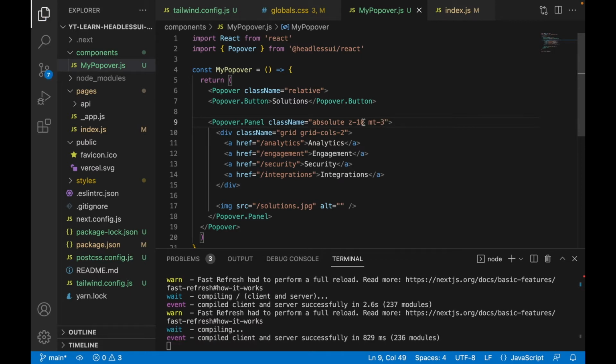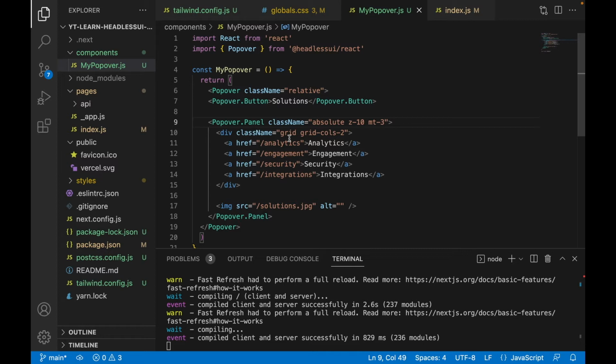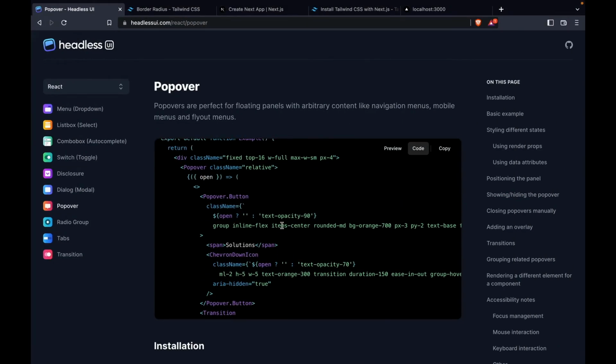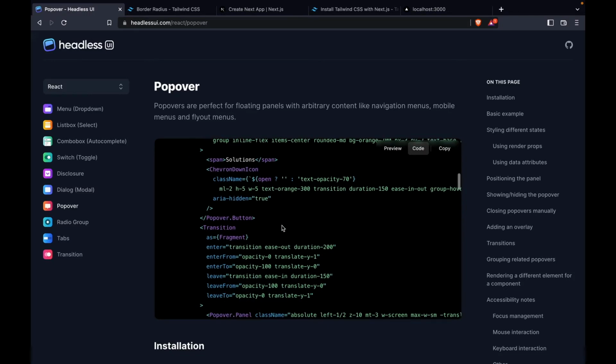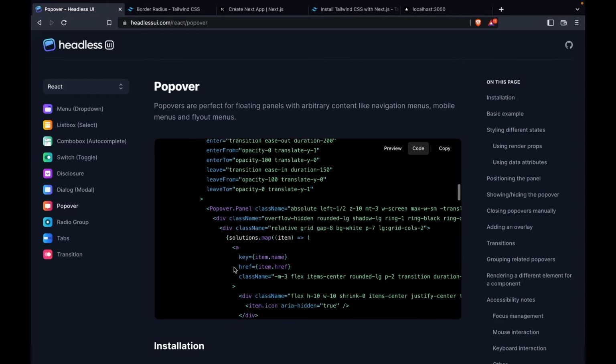and then this is the Popover panel, and then we go to this div, and this is the div and this is the grid, and then we can add another div, because if you compare with this one, this is the Popover panel, and then we have two divs.